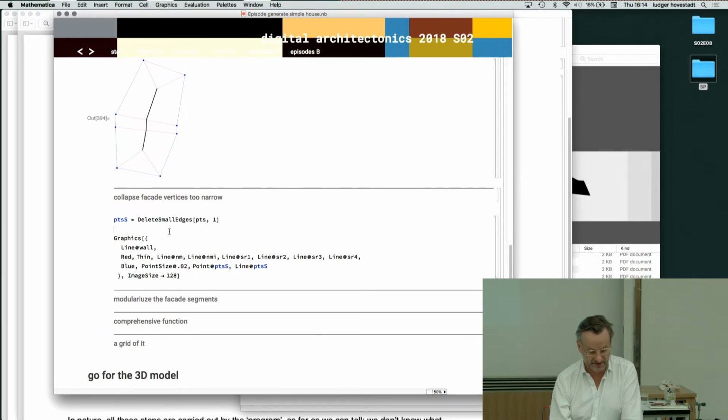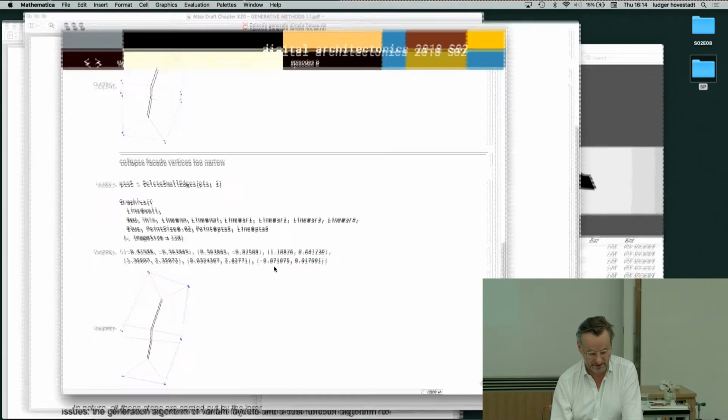So we say our facade should be of length unit 1 minimum, and we want to collapse it. So this is a line, and then we change here from point to points, that's it.